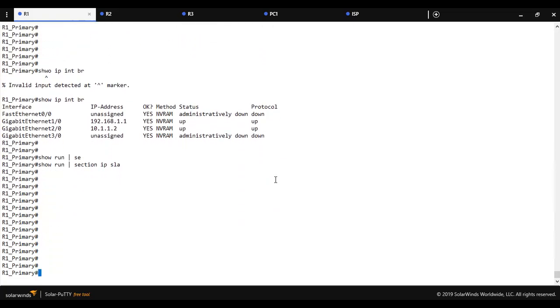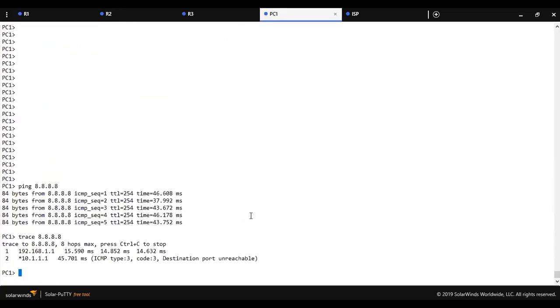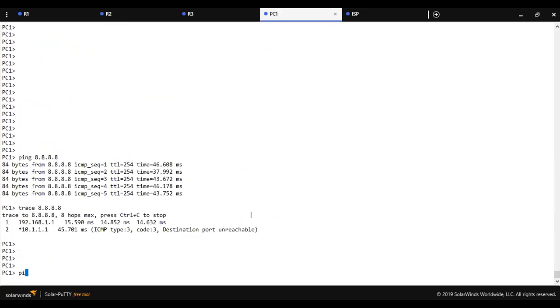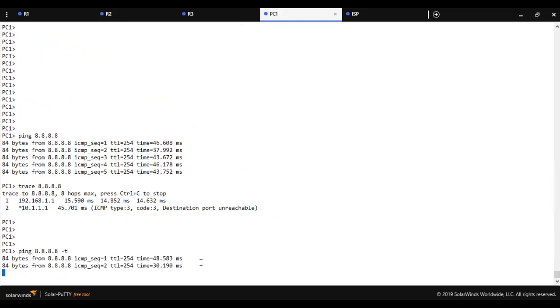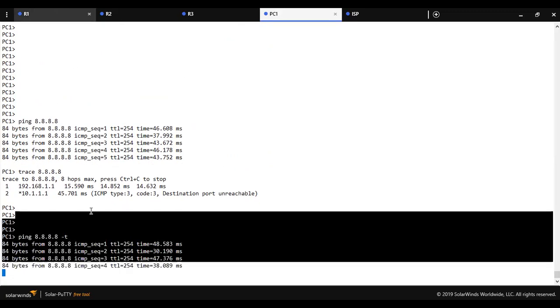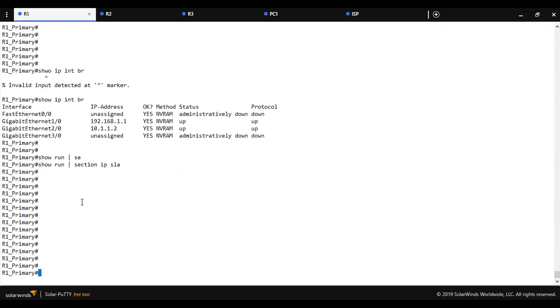So let me configure the first. So let me show you what happens. First, let me show you 8.8.8.8 -t, right? So at this time traffic is going through the primary router, right?